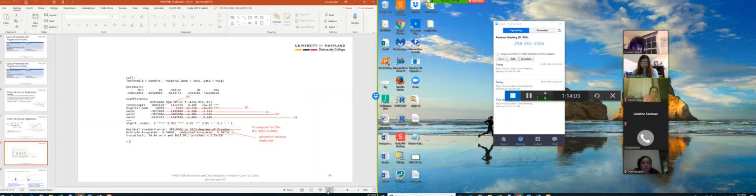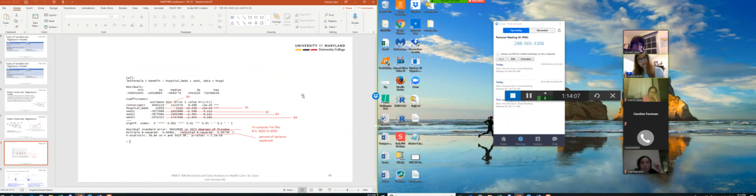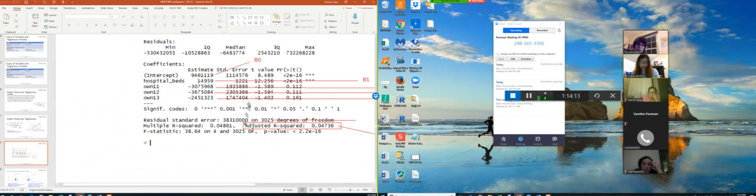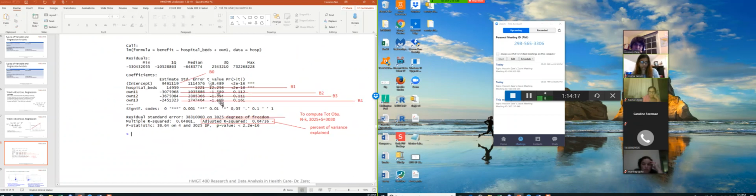Let me maximize this. If I maximize this, it's going to go to the others. I'm going to bring it closer to you. Going to my other monitors. Here, this is the example. Benefit, hospital bed and ownership. The intercept or constant, this is beta naught here.